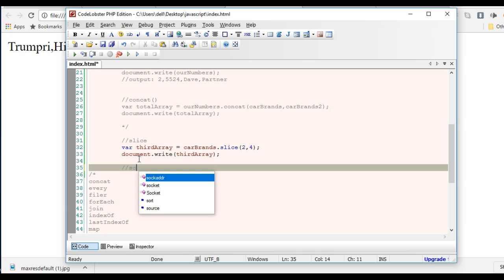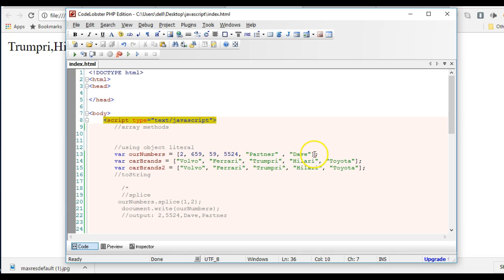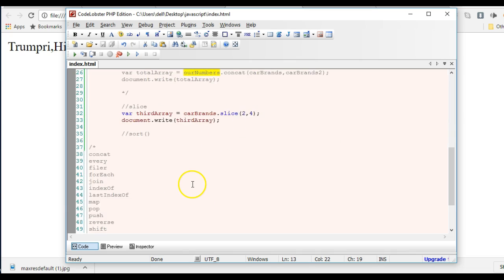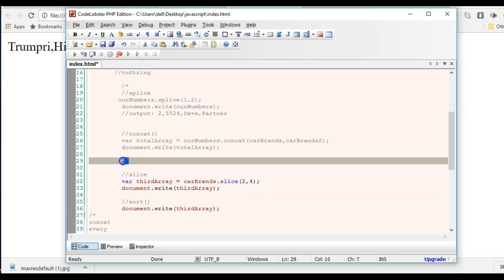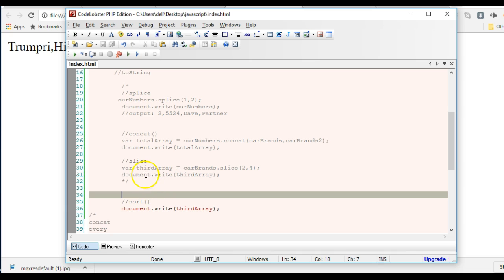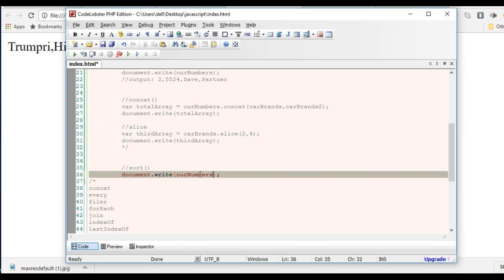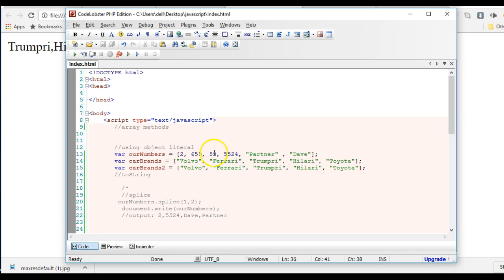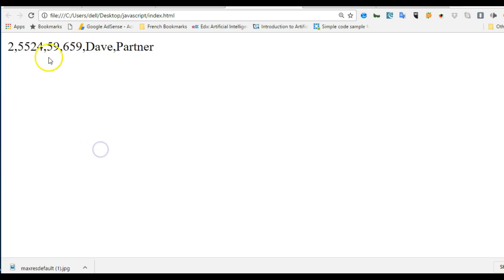So let's just say sort. So what sort does is it arranges it in an order, then reverses it. Okay, so let's print out this guy. Let's just say first of all, I want to comment this guy out and say car brands dot sort. So say dot sort. We shouldn't expect any difference. As you can see, it's 265959 and stuff like that. And then you have partner and div. I purposefully rearranged it, and we go to sort.